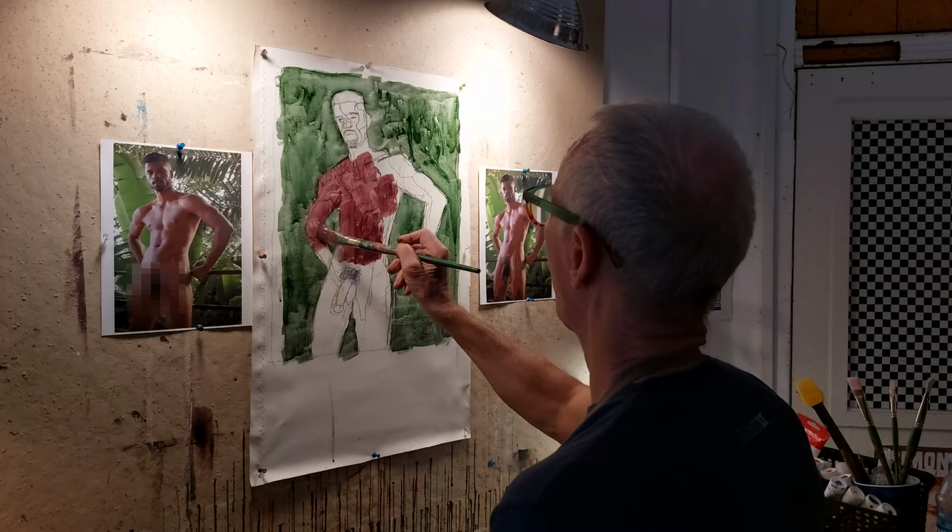While the acrylic wash is drying, I start mixing the basic colors I'm going to need to start the painting. And then it's time to paint.